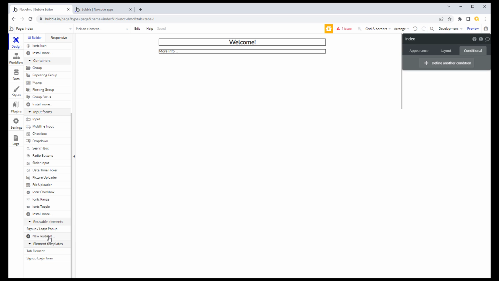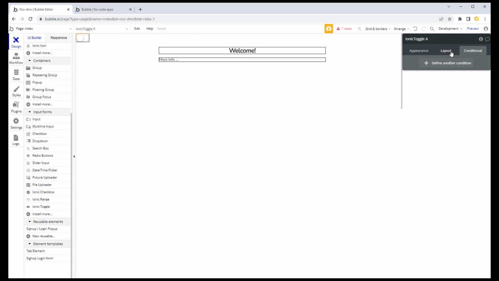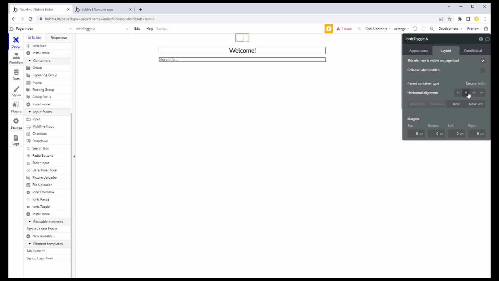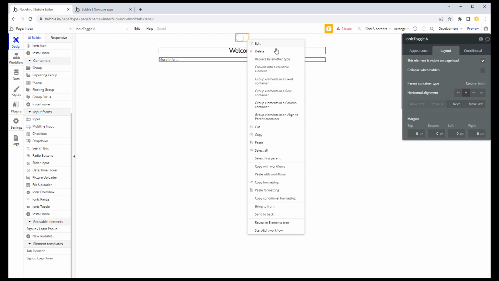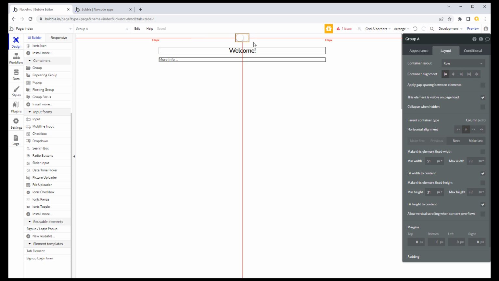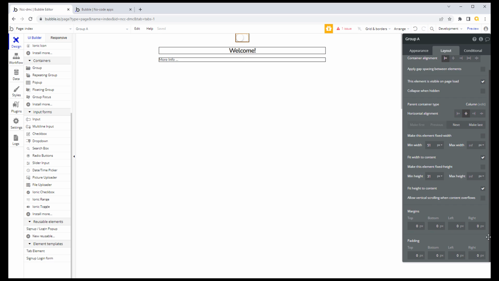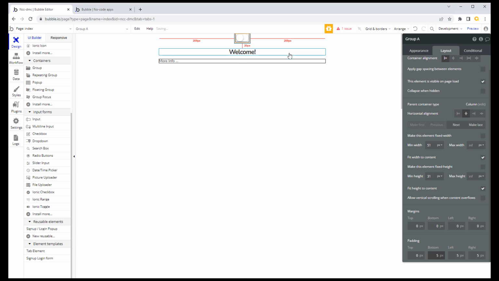Okay, so let's just put that one up here. Let's just center that. We'll add a couple of labels, and what I'll do actually is add it into a row group so that they can sit left and right. Just put a little bit of padding either side just so that I can actually get at it.